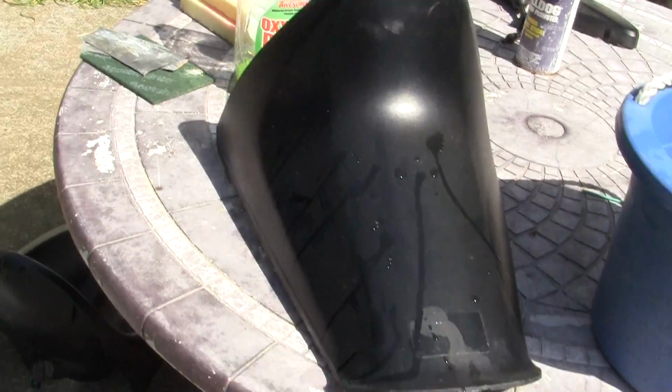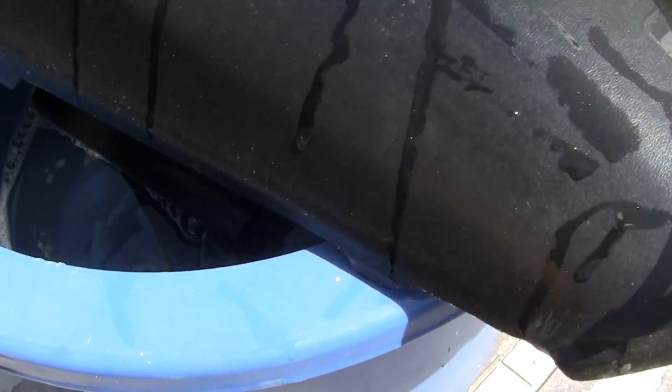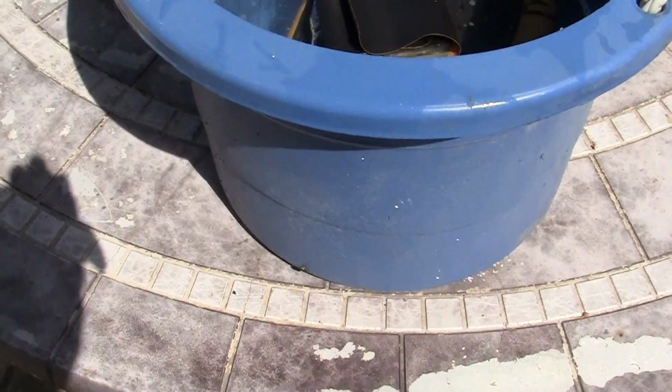The next trick you want to learn is that mainly where your paint starts to come off is on the edges. Water, debris, whatever gets on the back, gets underneath here, and starts to peel the paint up. So when we go to do our plastics, you want to go, I don't know, half an inch on the back. Just sand them a little bit, rough them up to where the paint will stick to them.